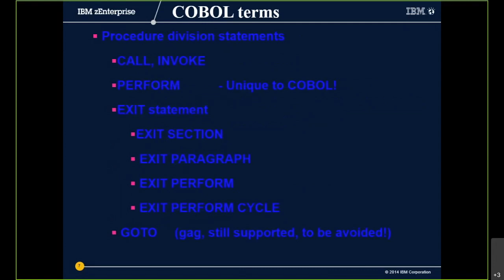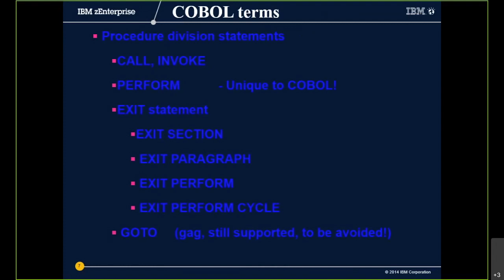Call is for calling a subprogram. Invoke is for invoking a method in a class or a method on an object. And then another thing unique to COBOL is something called perform, and I will be talking about that. No other language has such a thing. Usually other languages break up executable units into functions, which you would call. In COBOL, you can actually perform parts of the code and use it in other ways as well, and it has much less overhead than a call statement.